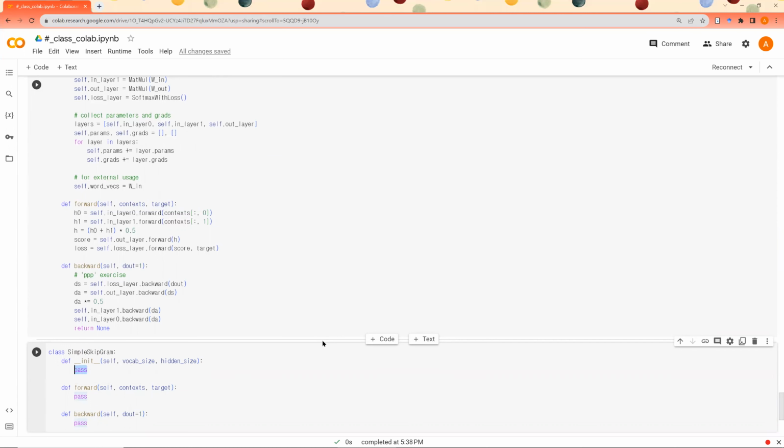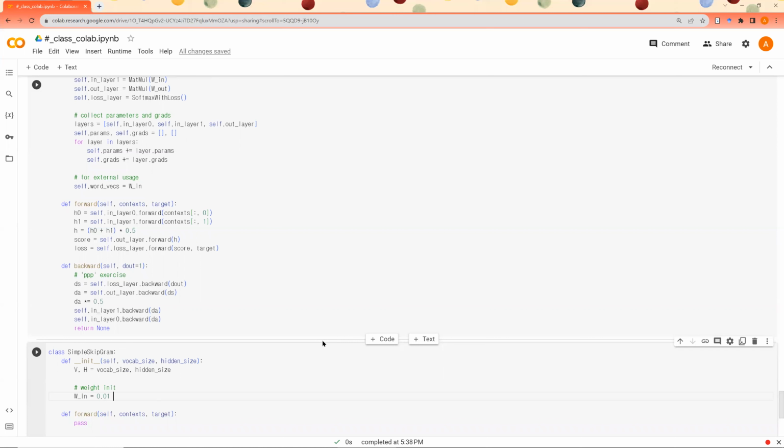We basically do the same thing. We first need to initialize the weights.